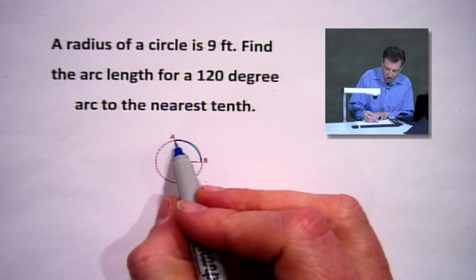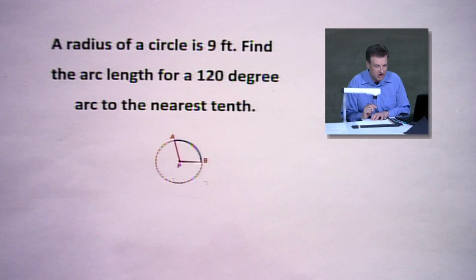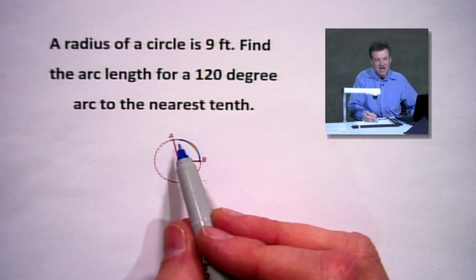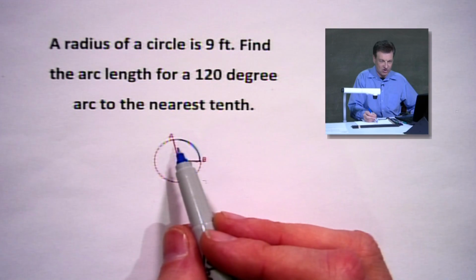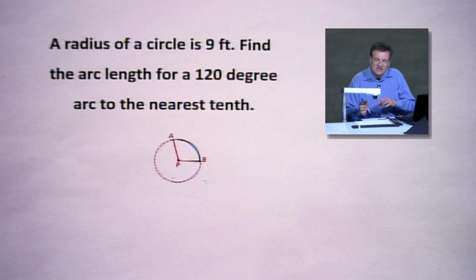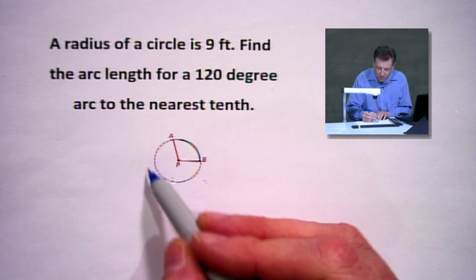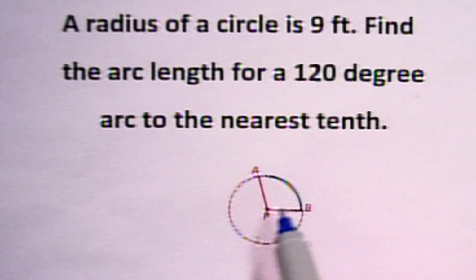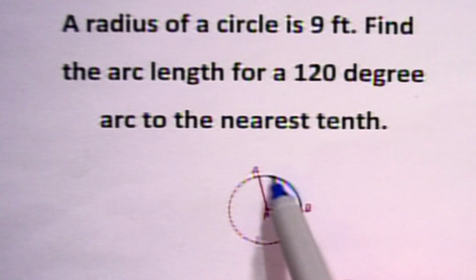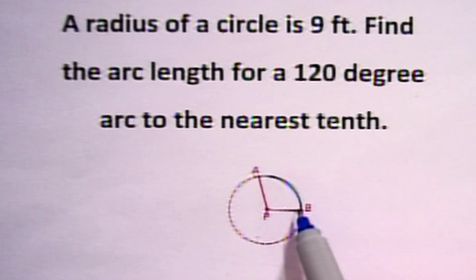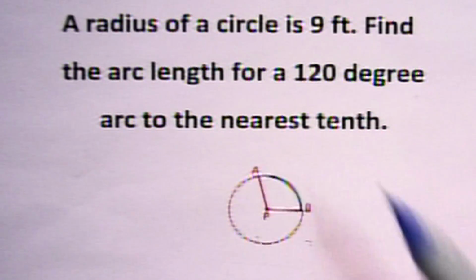All right, so here we go. We're looking at what we call a minor arc right here, and we're going to try to figure out what to do with it. Formula. We're talking about length, and when we talk about the length of a circle, we're thinking perimeter of a circle. And the perimeter has a special name. It's called the circumference. The circumference is, if you started walking at this point B and walked all the way around the circle, you would make a complete revolution of the circle. You'd be 360 degrees. We're only wanting 120. We're only going to go from points A to B, or one way or the other. By the way, it's 120 degrees either way we go, if we go from A to B or B to A.